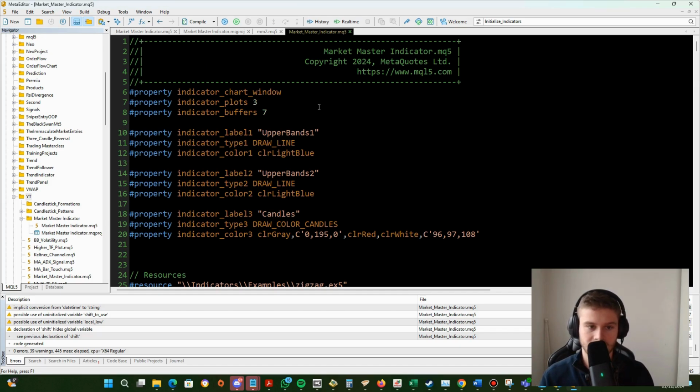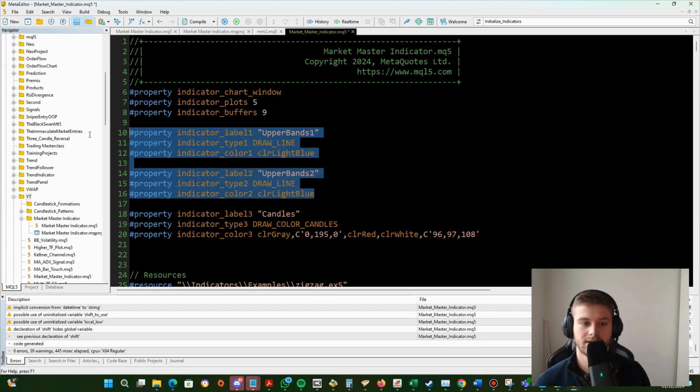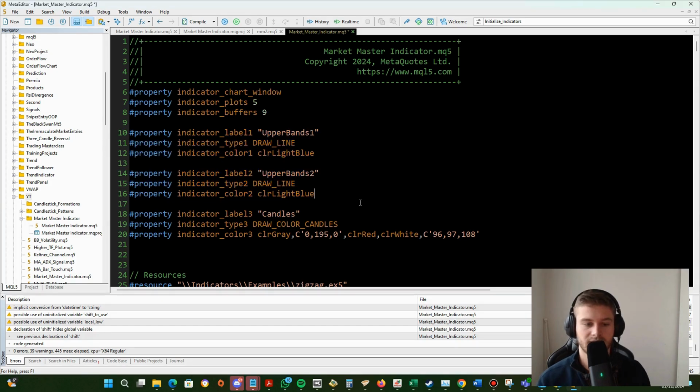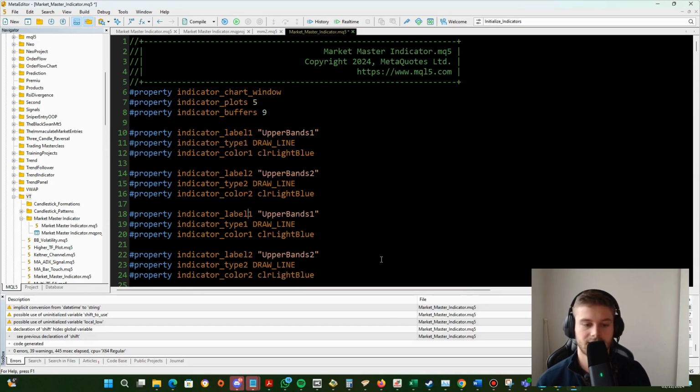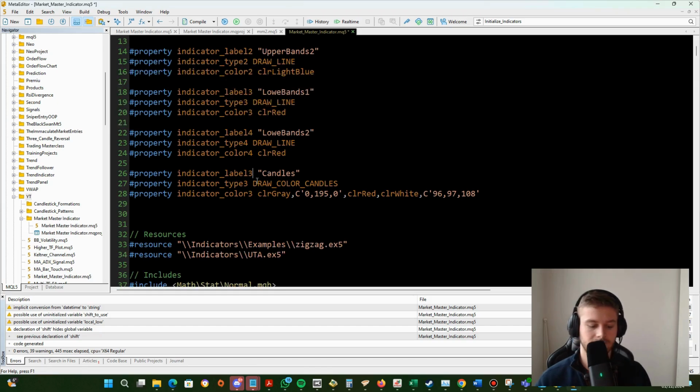I have to increase plots by 2, so to 5, and this by 2, so 9 in total. Let's copy this, paste it here. So 3, 3, 3, 4, 4, 4, lower bands 1, lower bands 2, color red, color red, and this I have to change to 5.